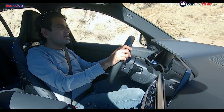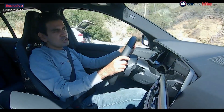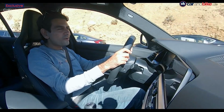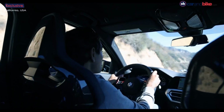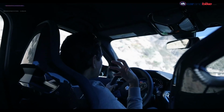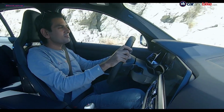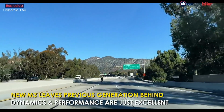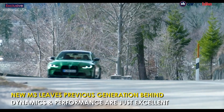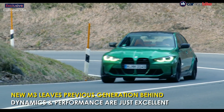The thing that really blows your mind is how with each generation, the engineers at the BMW M division just make the car even racier, even edgier. How? How is that even possible, right? Well, I don't know how, but it's happened all right. And the good news is that everything you expect the name M3 to stand for, you get by the truckload. Yes, the dynamics are just unbelievably good. No, make that great. The M3 is a beast and will go where you want it to with the poise and manic energy to make you smile year to year.